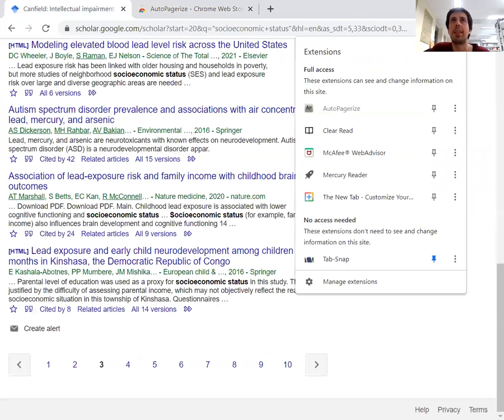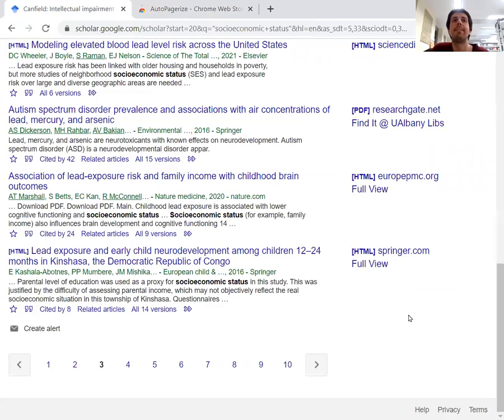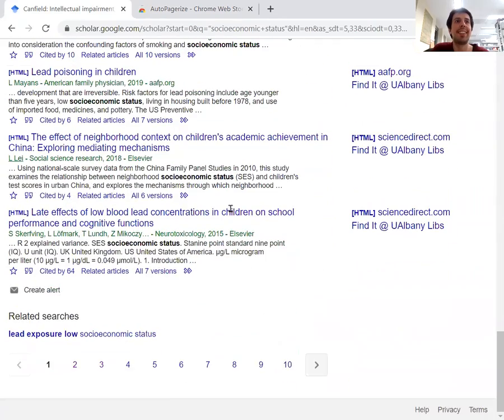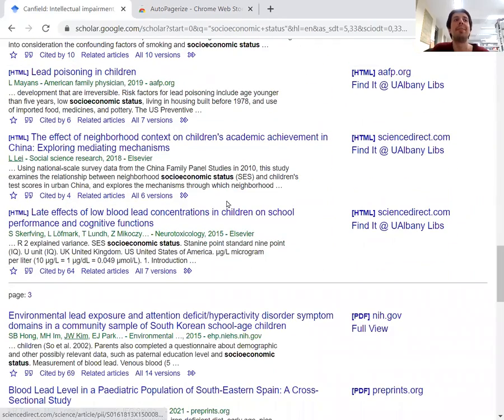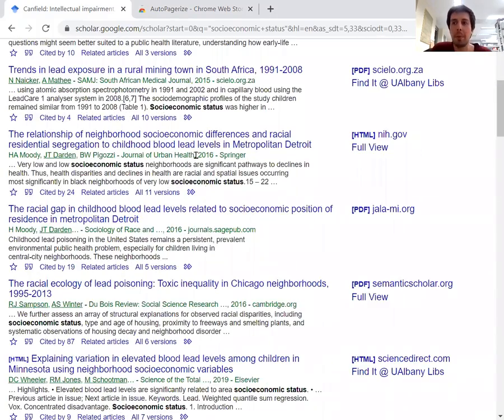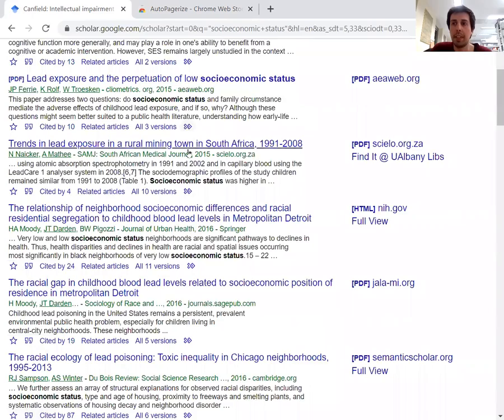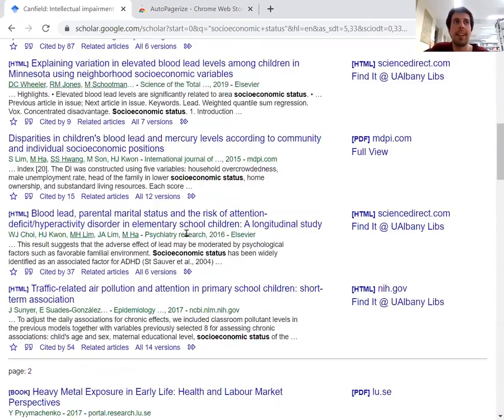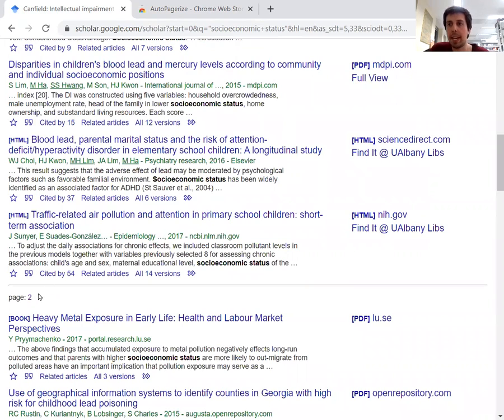Now that we have this installed, I'll just double check that I can find it. Let me just make sure that it's working. Here we go. So do you remember before when we scrolled to the bottom of a list of results in Google Scholar, it made me click over to the next page. So after page 1, it made me click over to page 2.